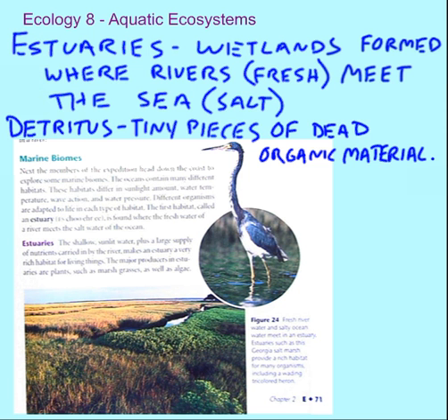Organisms that feed on detritus include clams, worms, and sponges. Estuaries support an astonishing amount of biomass, although they usually contain fewer species than freshwater or marine ecosystems. Estuaries serve as spawning and nursery grounds for commercially important fish and shellfish, such as shrimps and crab. Many young animals feed and grow in the estuaries, then head out to the sea to mature and return to reproduce. Many waterfowl use estuaries for nesting, feeding, and resting during migration.